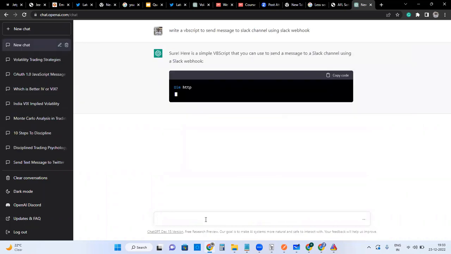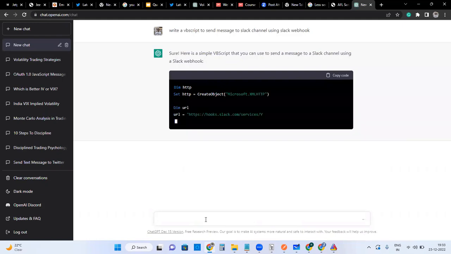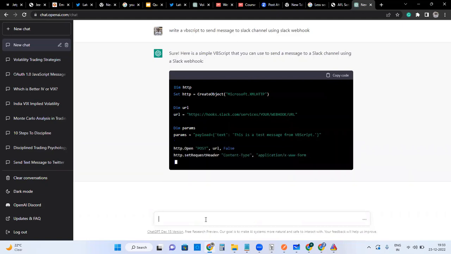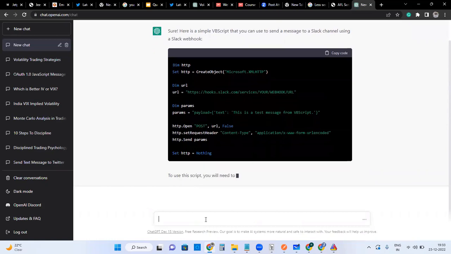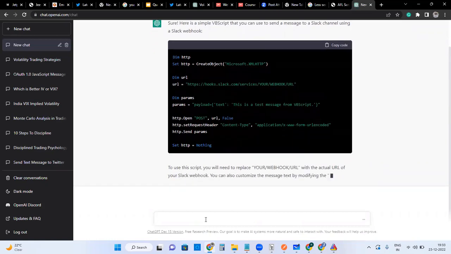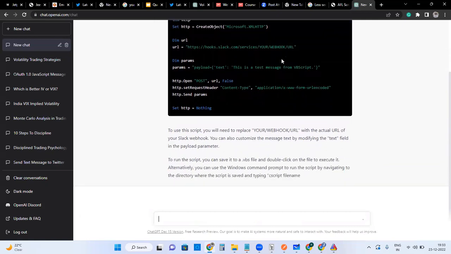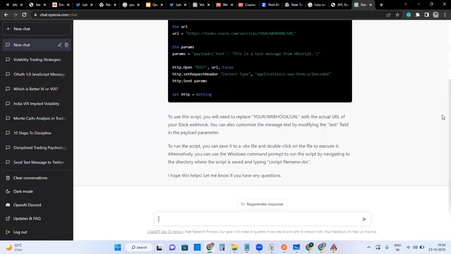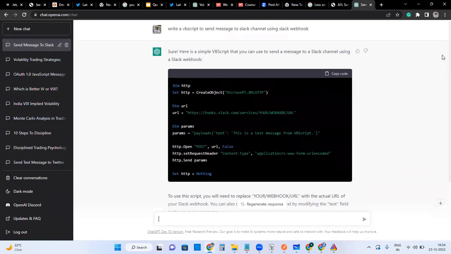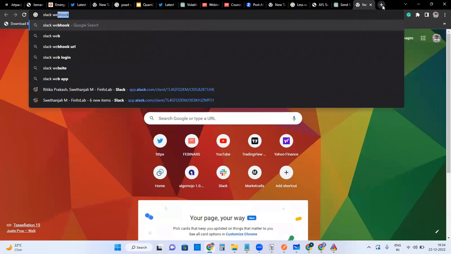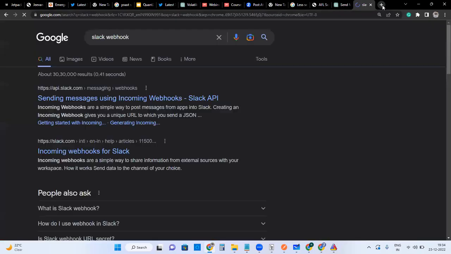Let's see. So it's going to generate some webhook URL. So there is a message. This message is what I have to post. So it had done some decent coding, but will the coding work or not? First, I have to create a webhook URL. And then, looks like there are no API keys. How come? That's weird though, but let me check. So Slack webhook is what I want to check. But I'm sure that is not the right code, I think.